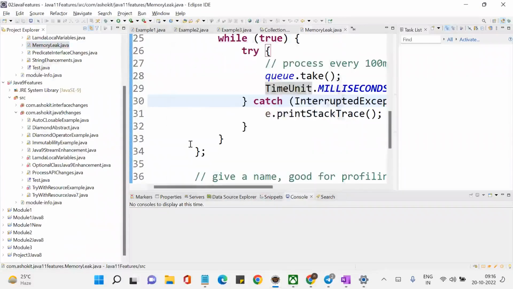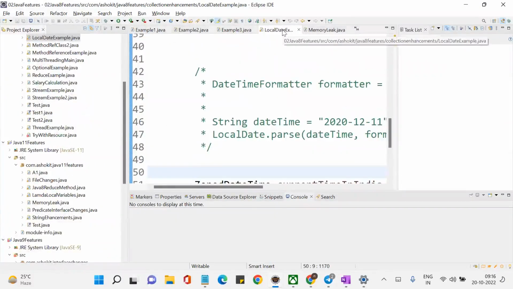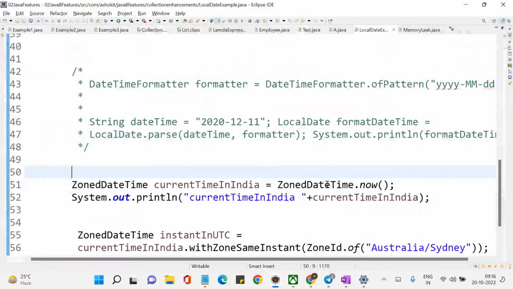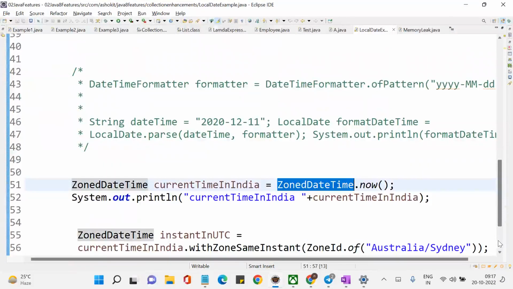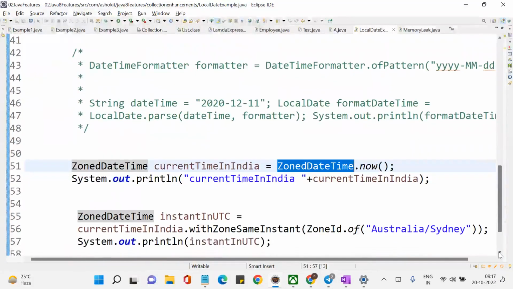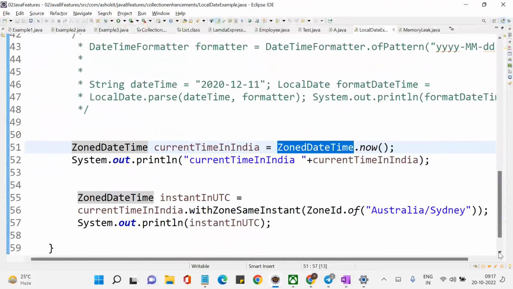Did I explain that? Yes, yes. So ZonedDateTime, correct? We don't use a LocalDate object for that. LocalDate object or LocalTime object will be used for general date manipulations or conversion of dates to string. So why was the java.time package created in Java 8? Because you can work with zoned dates.